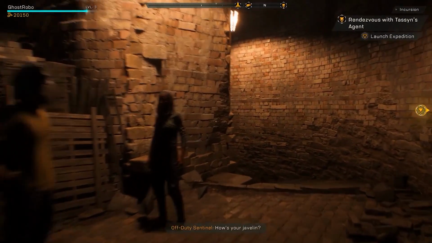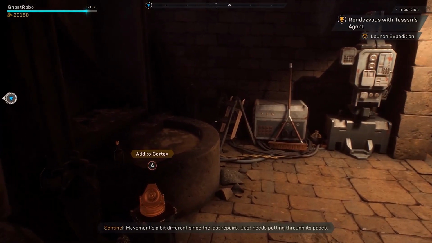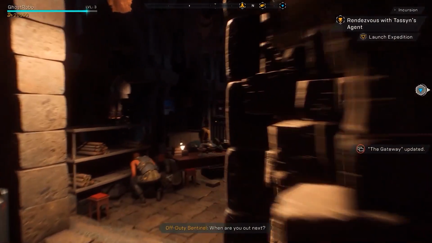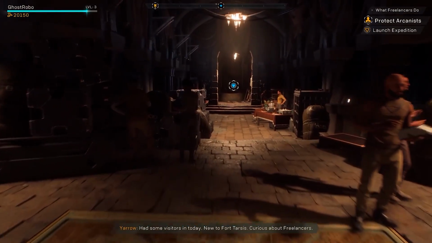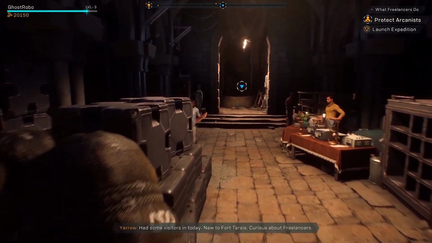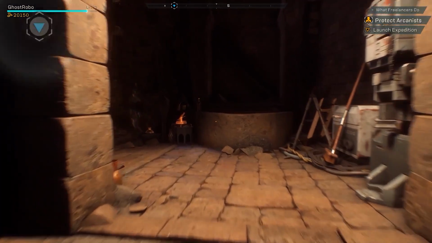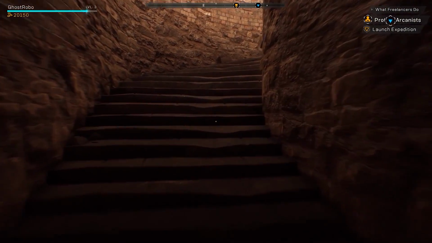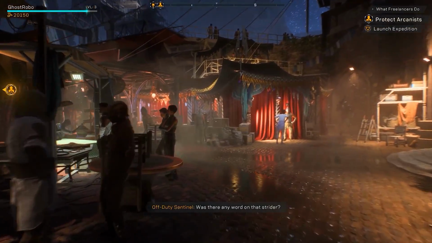Golf claps for Bioware today, baby, as they did all Anthem players a solid by adding a sprint button to Fort Tarsis. What's going on, guys and girls? It's GhostRobo, and if you've seen any sort of Anthem coverage on this channel or another, if you played any part of the VIP demo this past weekend, you probably ran into this small but significant issue.